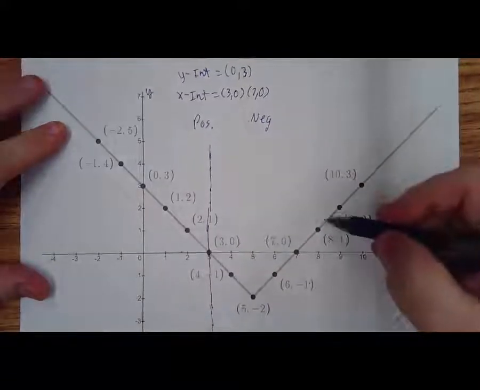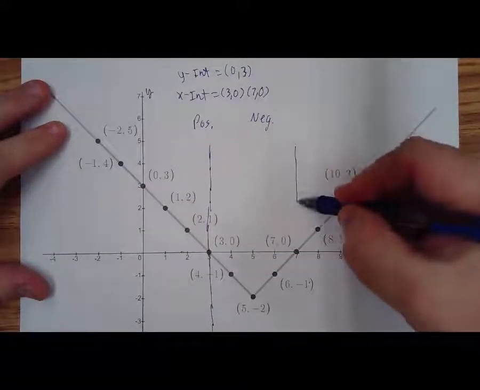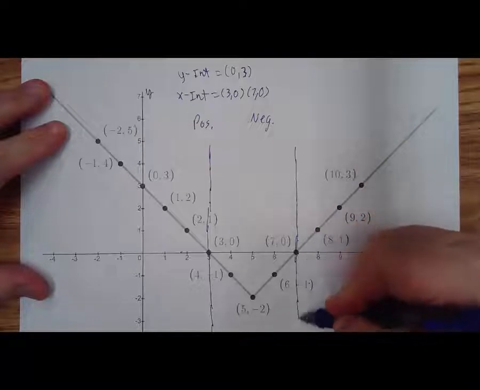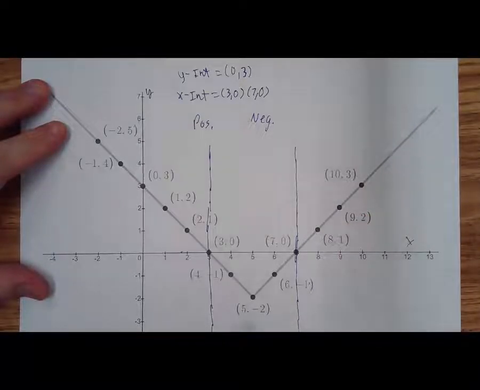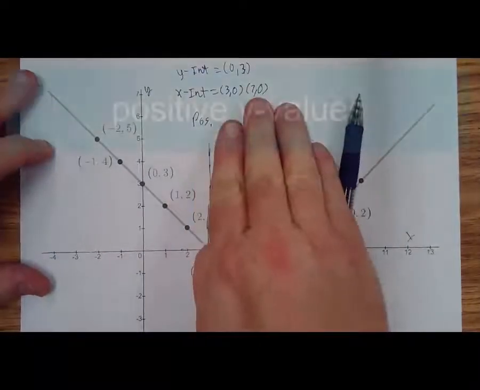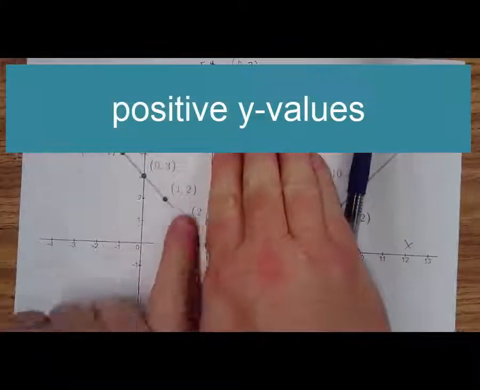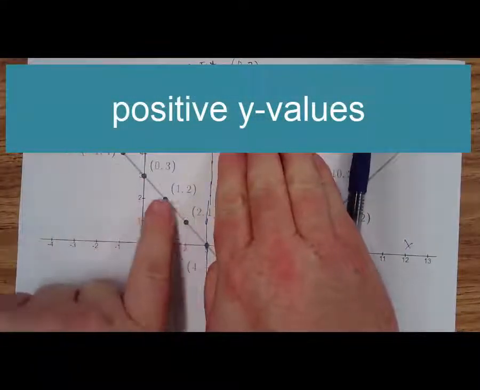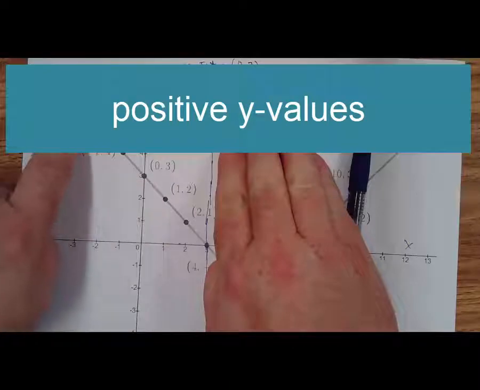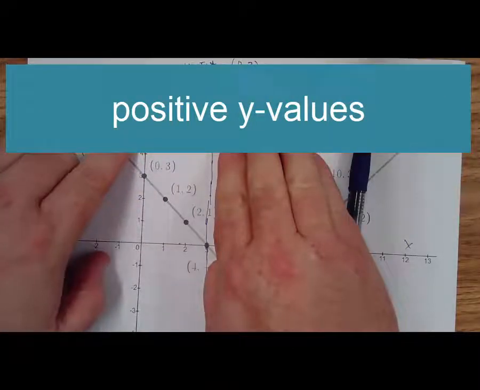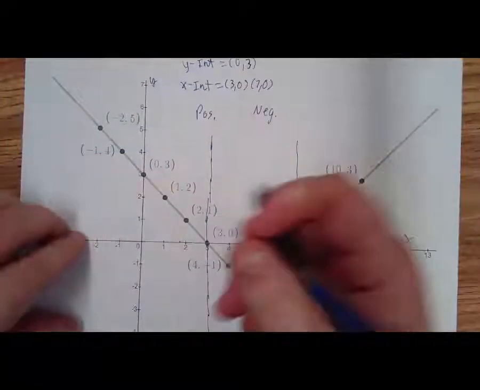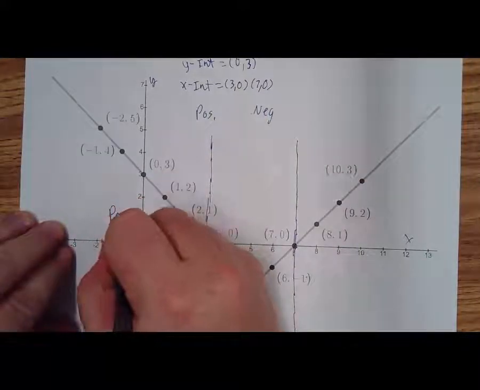So in order to do this, what we're going to do is draw a vertical line through each of the x-intercepts, like this. And look at this side. We're going to ignore this right here. We're going to look at this side from this line over. This graph over here is above the x-axis, so this part of the graph represents all the y values that are positive. So on this side of the graph we have positive.